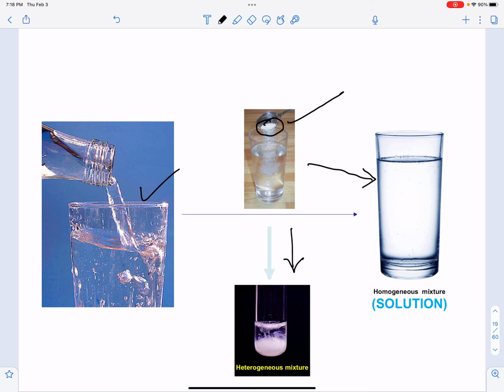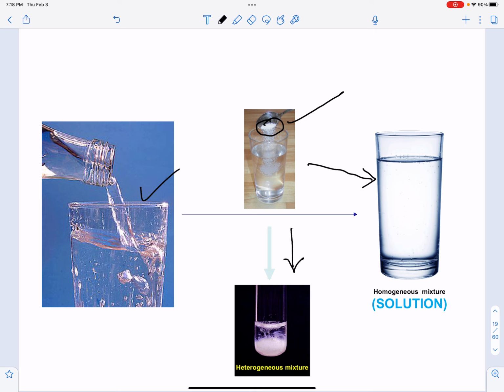And for a solution to form, it would require the enthalpy to be exothermic, but we have evidence that some solutions are endothermic, which means there has to be something else. And this something else is the entropy, which is the tendency of the universe toward disorder. So if you ever have a solution process that turns out to be endothermic, it's because the entropy is the determining factor.